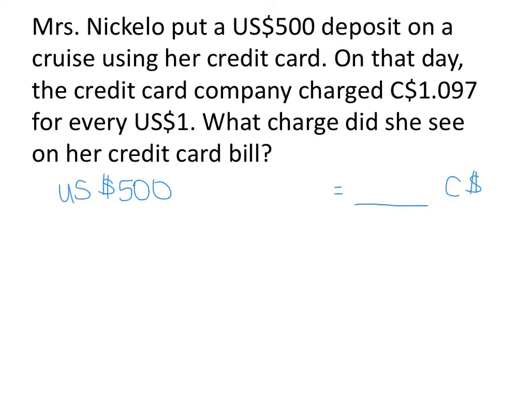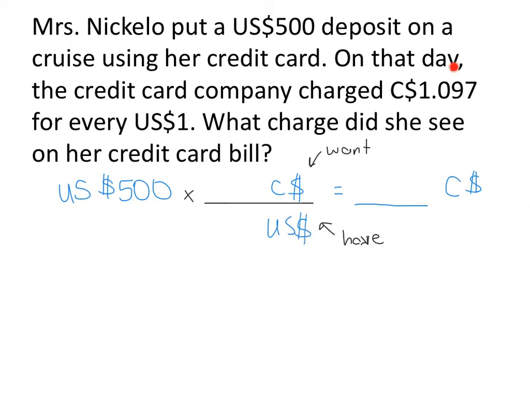We know that we have $500 US, and we want to convert this into Canadian dollars. This is an awful lot like the unit conversions that we did in Chapter 1, so we can think of this as a proportional reasoning question. We're going to set up a fraction that represents a relationship we know to be true. In the numerator of the fraction, we're going to put the units we want. So in this case, we're going to talk about Canadian dollars. And in the denominator of the fraction, we're going to put the units that we have. Right now, we have US dollars.